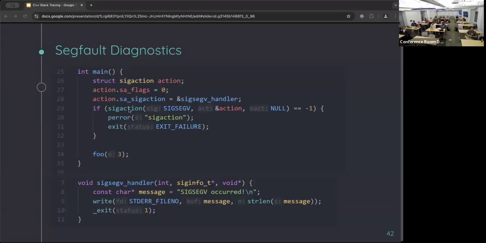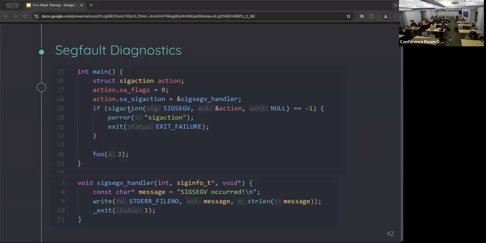You will notice that I'm not using std::print, iostream, or printf, anything like that. Signal handlers are very restrictive environments, so it would actually be dangerous to call any of those functions. The only way you can print something out is by using the write system call directly. And at the end, you have to explicitly exit your program, because if you've made a SIGSEGV handler and you don't exit, then you will get into an infinite loop of segfaulting, which is hilarious to watch.